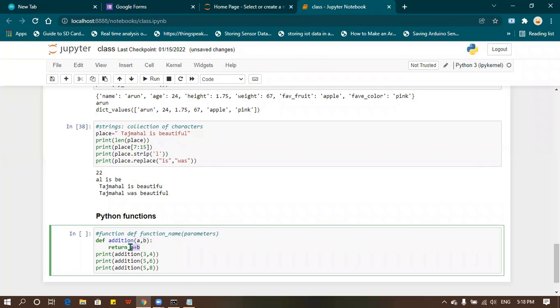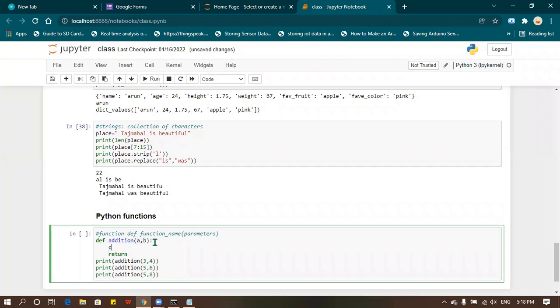Return A plus B. You can even do it like this: C equal to A plus B. So always have a return statement. It denotes that the function ends here. Now it will return C. The value added with A and B, 3 plus 4, 7, will be stored in C. The return value will return the value 7 to the function call. Here it is the addition.